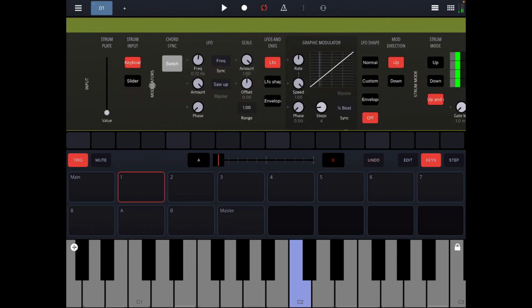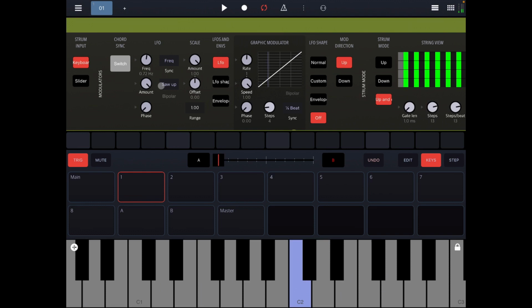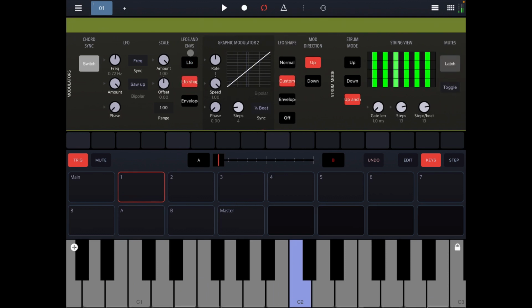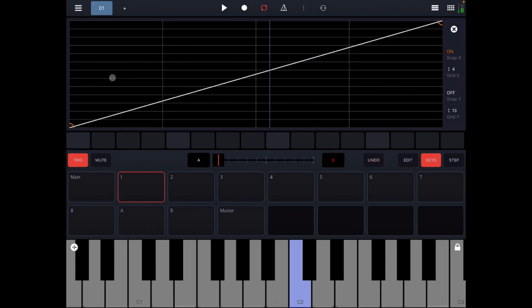Okay, so there's modulators as well. By default, they're not doing anything, but under LFO shape, this should really say LFO or modulation selector. There's 2 LFOs. Really, there's 1 LFO, and then there's 2 shapers. So you can create a shape for the LFO. That's what normal is, this LFO, and then custom is this LFO. Here it's really an LFO that's clocking the graphic modulators. And I use that because you can visualize your strum divisions again.